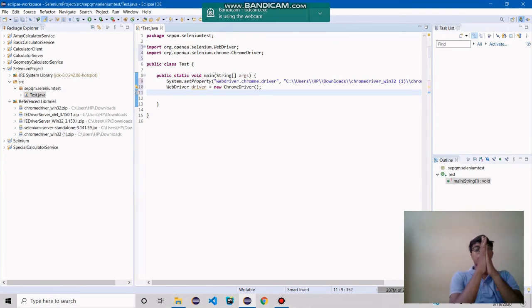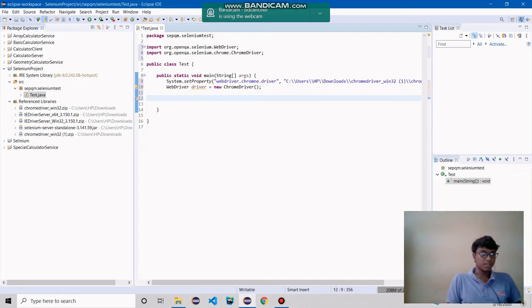So next, the scenario we are going to use is: we have to go to the Gmail browser, and then it has to select the element where we have to type. Normally when you go to Gmail, you need to type the email and it has to go to the next method. So that's our scenario, and that's our first test case.